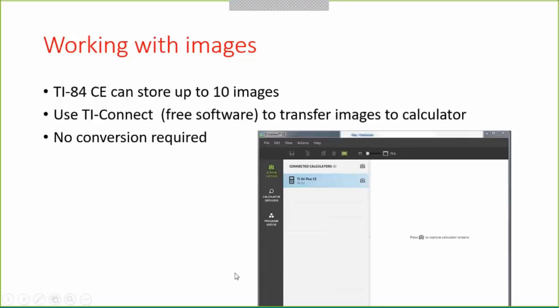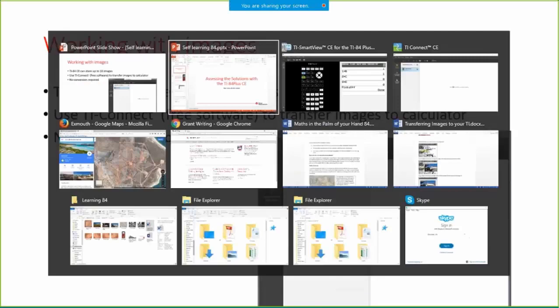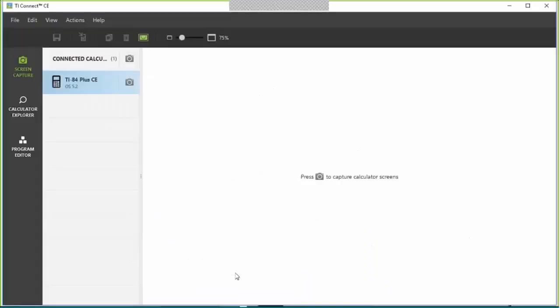So I'm going to attempt to switch to one of the many things that I've got open, and I'm pressing the wrong keyboard again. Just bear with me, folks. Okay, let's go to TI Connect and have a look at what we've got happening here. I've got my TI Connect software that you can see there. I've got it connected to my TI-84Plus CE calculator, and you can see what's going on there.